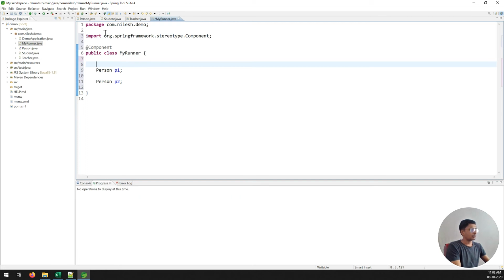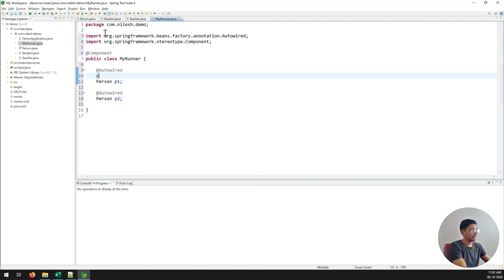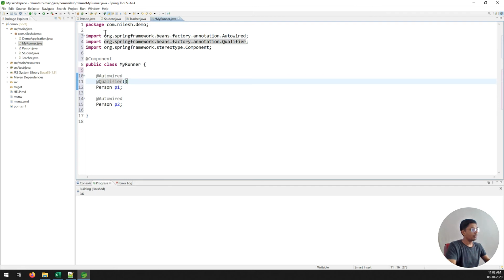As usual, we have to write @Autowired here, because I need this object from the Spring container. And second, I have to use @Qualifier. If I want to create the object p1 as a student, I have to write student over here.